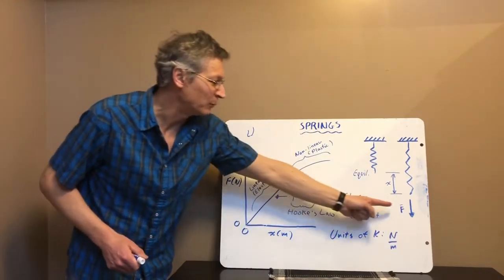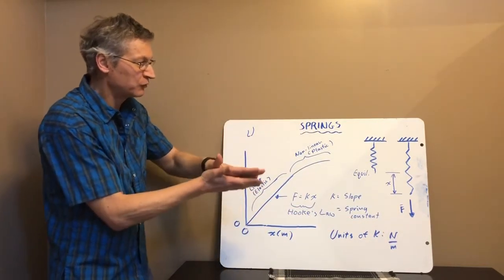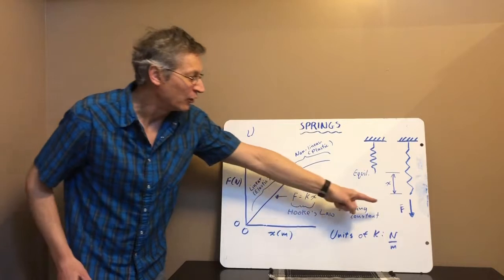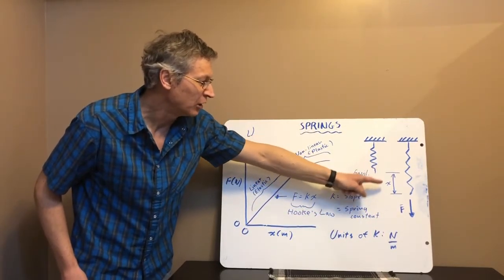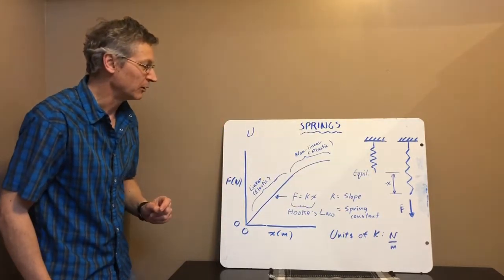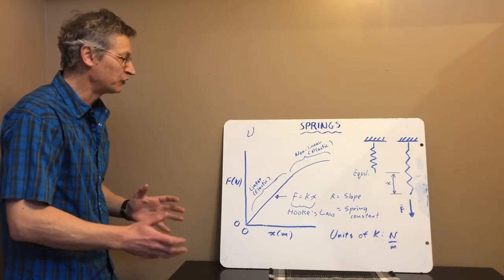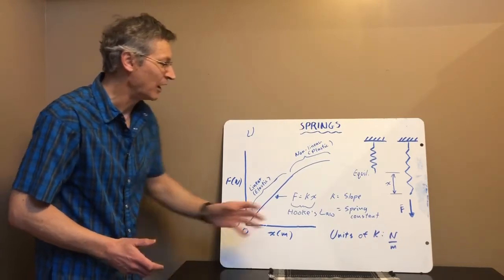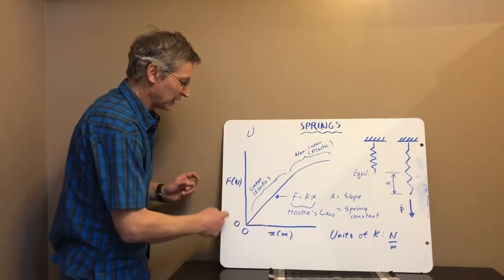And of course, if you put a force on the spring, now some springs compress, this one is being stretched. The force is going to cause the spring to undergo a displacement, and we use the letter X to represent that displacement. And of course, if you do a whole experiment and a graph of force versus displacement, it's going to look something like this.